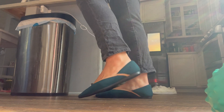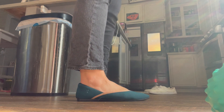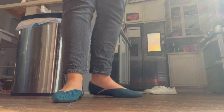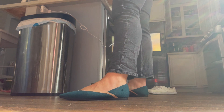So this is the first pair of flats that I got from Bevea. I definitely will be ordering more — this is definitely going to be my new go-to company for flats. I ordered some flats from Loft in my normal size and I was just blown away by how terrible they fit.